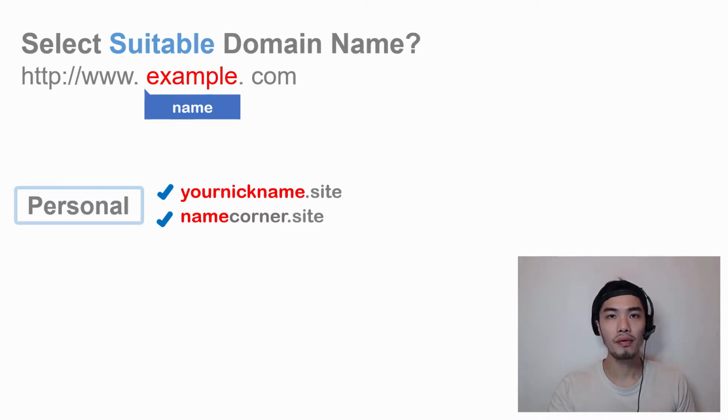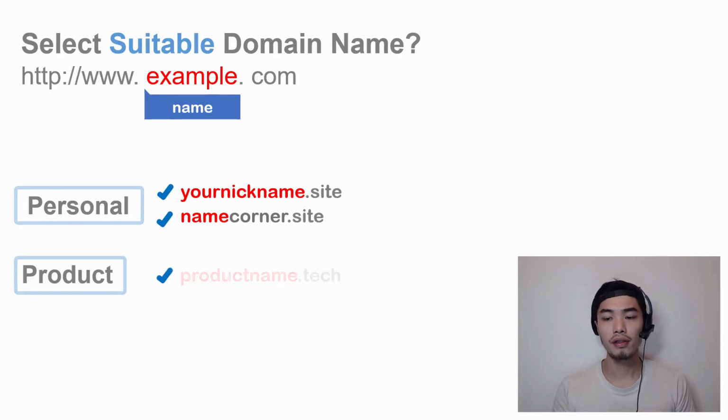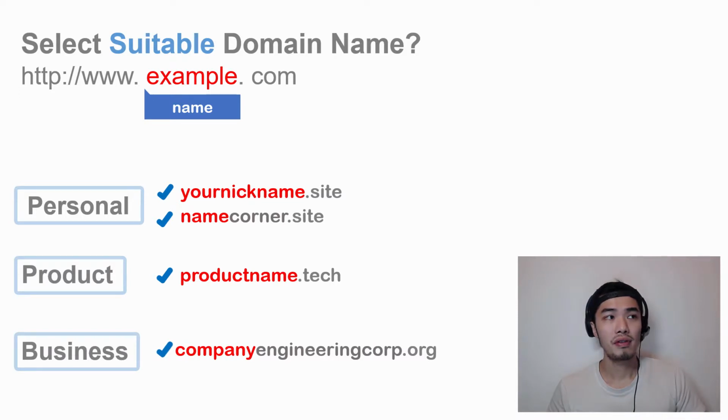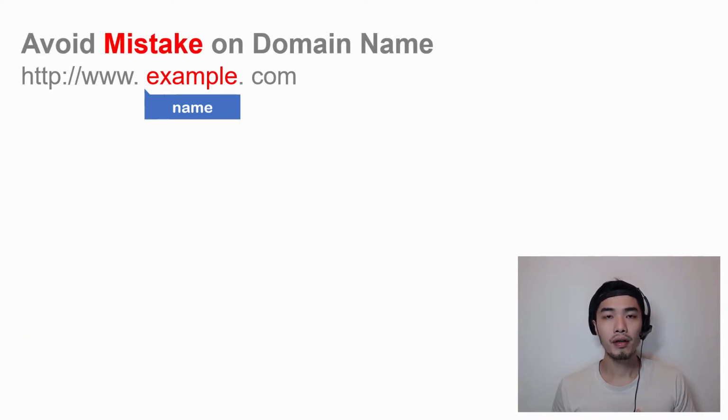If you want to build a website to showcase your product, of course you need to put in your product name, right? If you want to build a business website, of course you're going to put in your company name. If it's an engineering company, it's always a good idea to put engineering words inside the domain name.